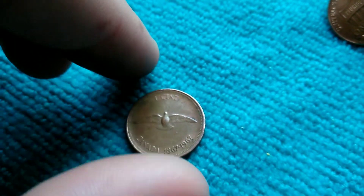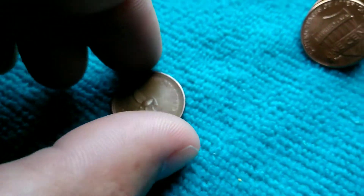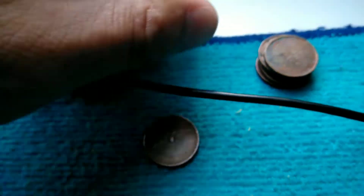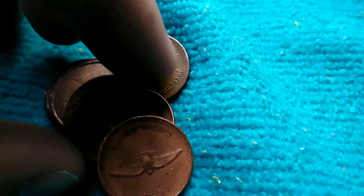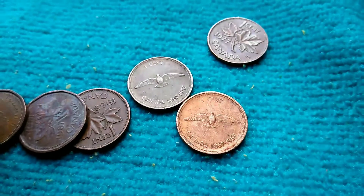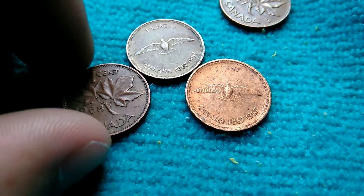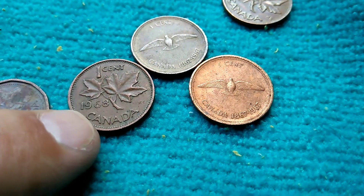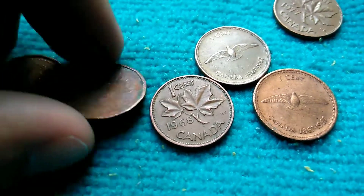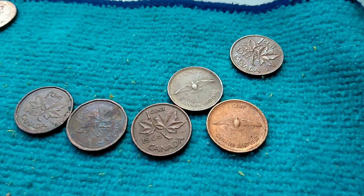Flying eagle — I believe that's what they're called — 1867 and 1967, so it could be from 1967, which would make it really not that old. But I don't know why that would be in 1967. Then I got two of them — wow, okay, that's a complete surprise. Maybe in 1967 they made them, in 1968 they weren't — I don't know. I've never got one in my life. That's pretty cool though; I had one the whole time and didn't even know it.